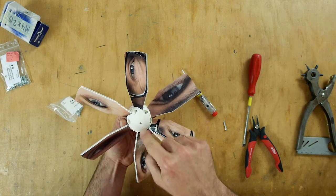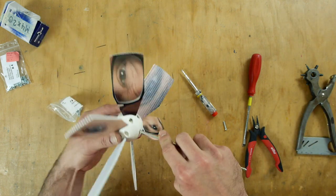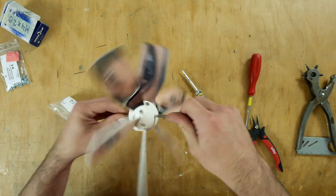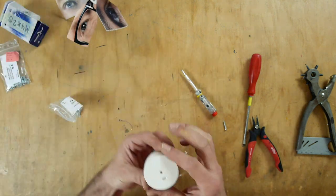So, and in the center we have a 4 mm hole, and I have here a 4 mm axle. I can just push it through and try it out. It blows already, makes some wind. I can feel it. Nice. Okay, the same here.